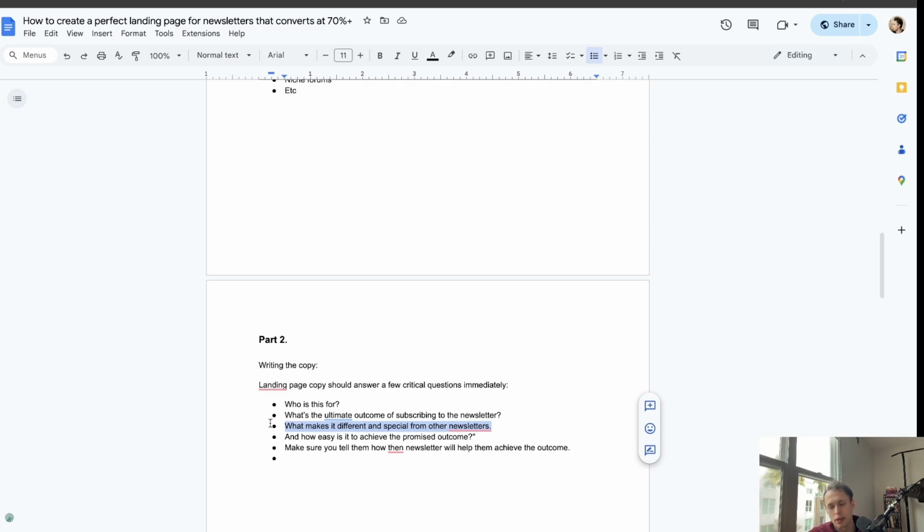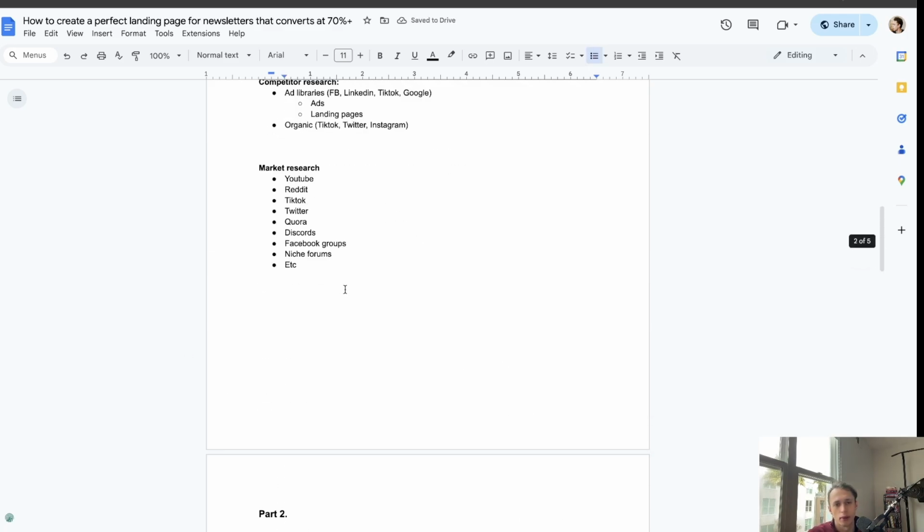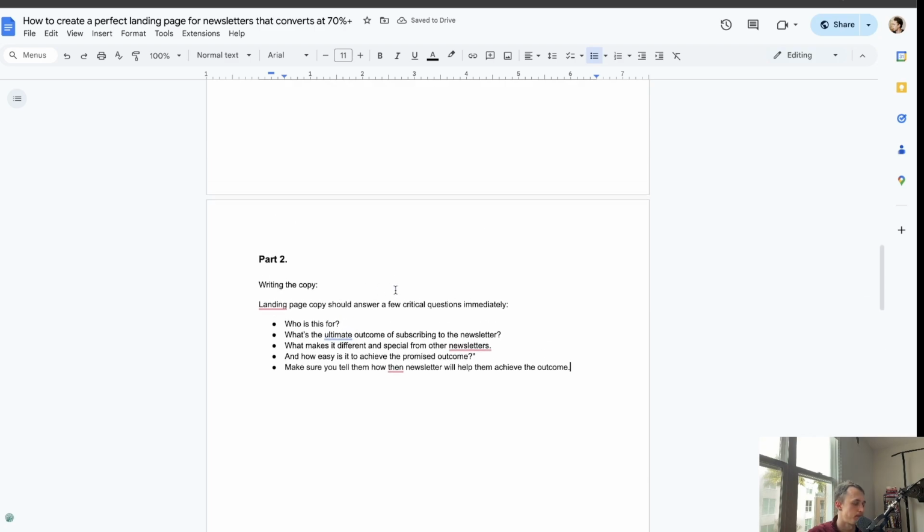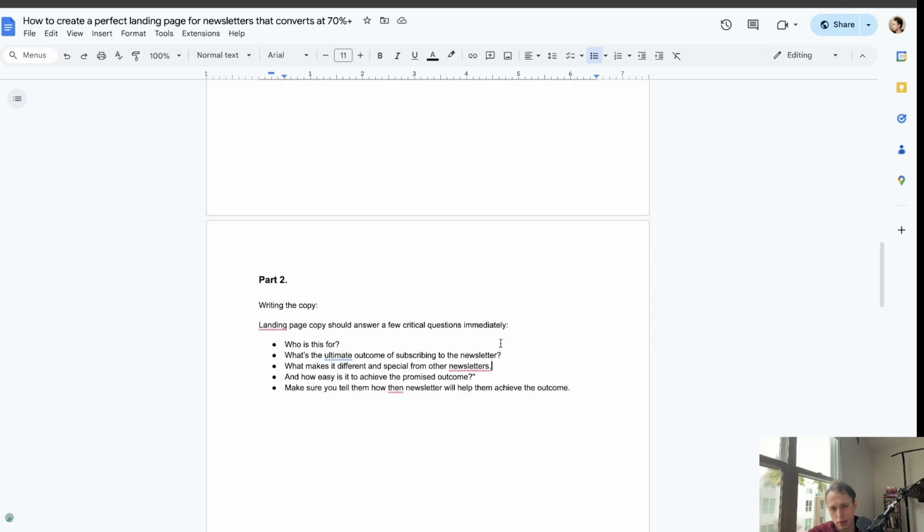So you want content that delivers, and the only function of the landing page and ads is just to get the right people in. I know I'm repeating myself multiple times, but I think these things are worth repeating.